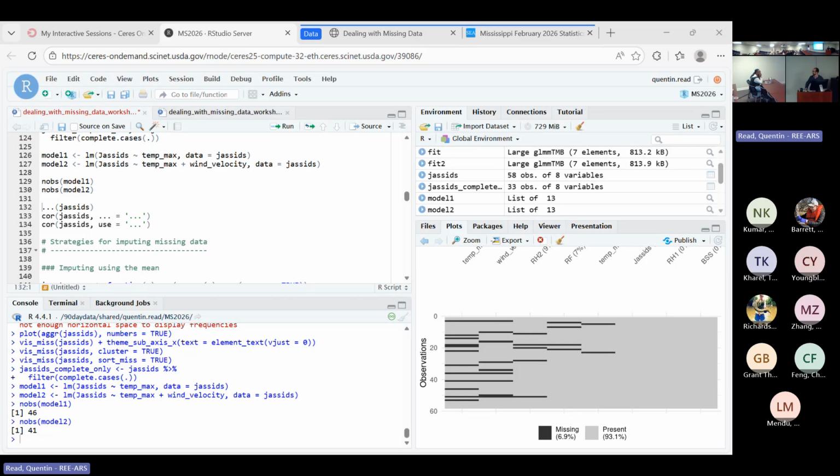And another type of deletion, so that's listwise deletion. We've deleted rows that are not used. Another one is called pairwise deletion, also called available case analysis. So instead of using complete cases for everything, for each separate calculation, we take the rows that we can use for that. The most common time where that comes up in R is a correlation matrix. Let's say we wanted to make a pairwise matrix with the correlation coefficient of every pair of variables in the JASIDS data set.